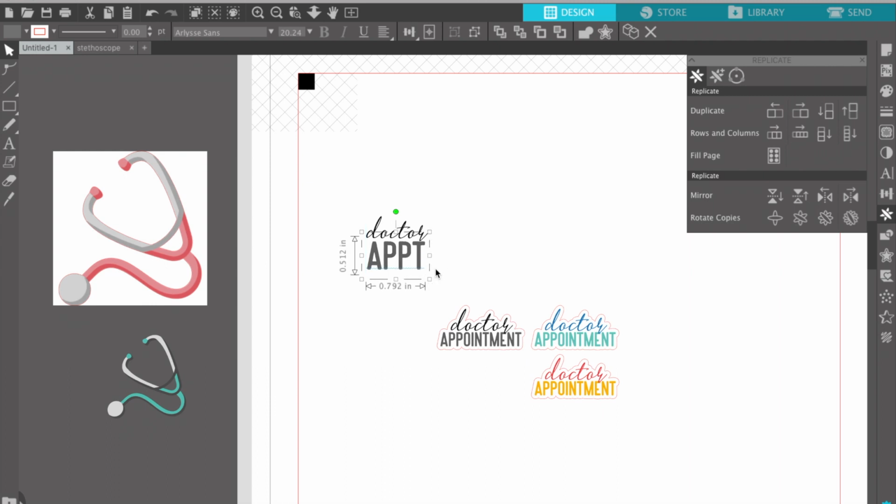Nope, I don't like that. So this is what happens; it's kind of trial and error. I'm going to undo that. Undo again. I'm hitting Command Z. Whenever I say Command, if you're on a PC, just know that you need to hit Control. I'm not going to keep saying both. So I undid all that, and we're going to keep it like it is right now. Maybe we'll just shrink appointment so it lines up with that, like that. Then I'm going to scoot it up a little.